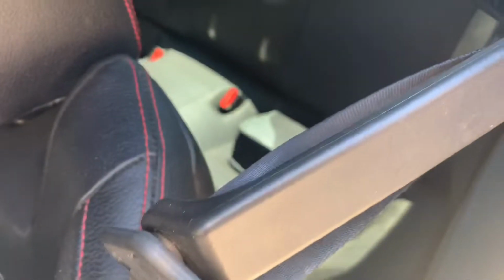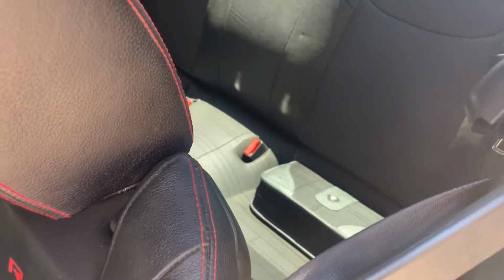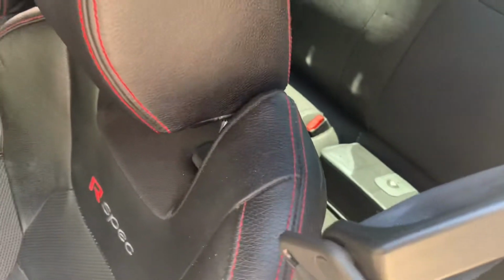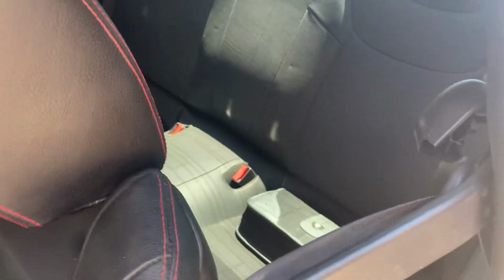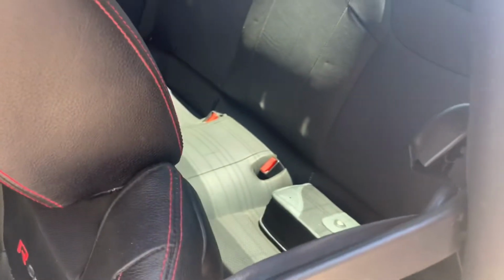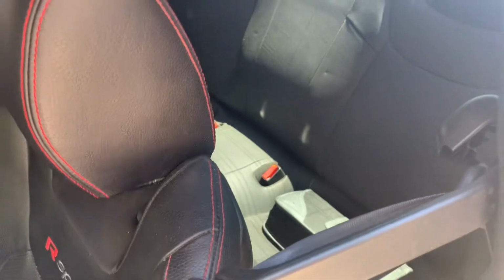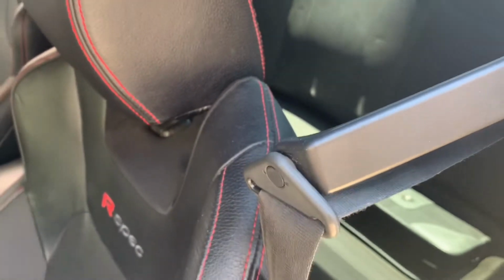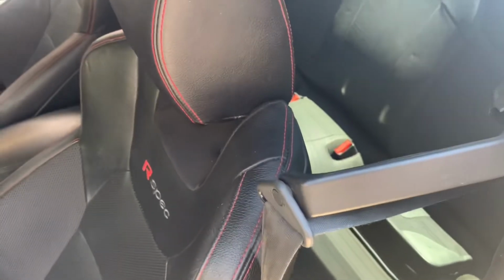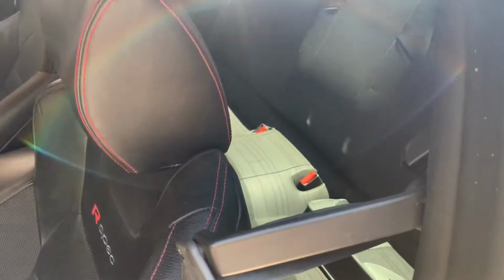I figure the insurance is about 30% less than for another car that's comparable as far as performance, which is the 370. They don't have a back seat, so your insurance thinks it's a sports car and you're going to pay more insurance. So get something with a back seat, even though it's not very usable. Kids fit back there, and you will thank yourself when your insurance premiums are lower.